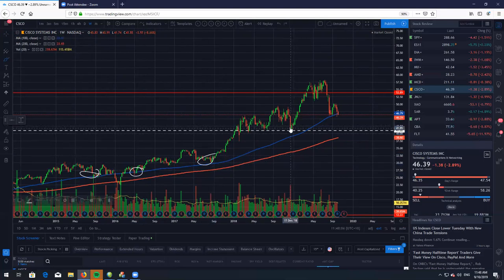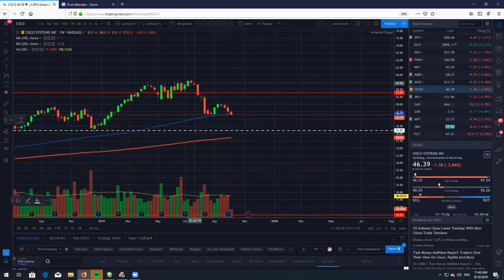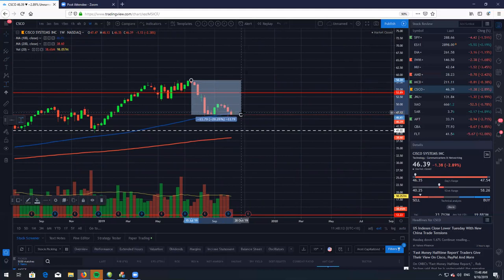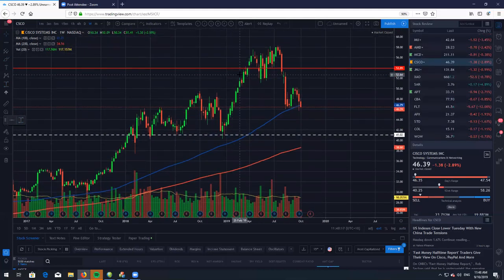It is a very nice dip buying opportunity. If you were to look to buy, you are currently buying at a 20% discount from the highs, so it's not a bad time to get in. However, I do believe there is a better buying opportunity around the corner on Cisco. So keep your eyes peeled — look for your patterns and look for volume. Make sure that we are getting some nice volume at support areas, because right now it's fairly weak, but we are only at the start of the week.